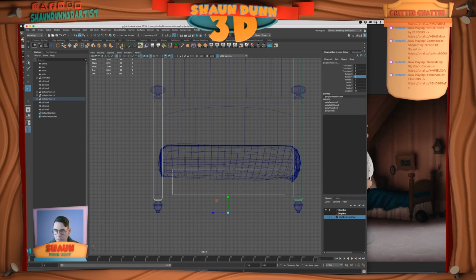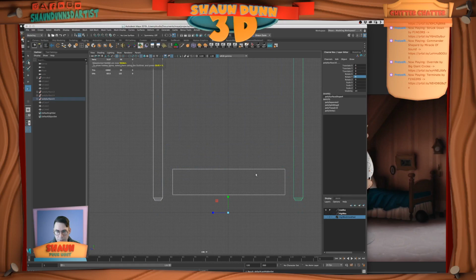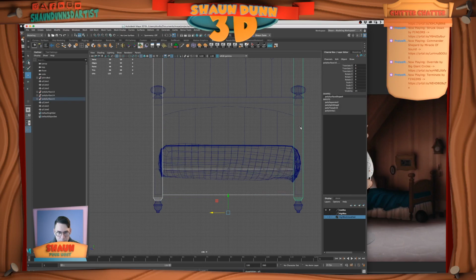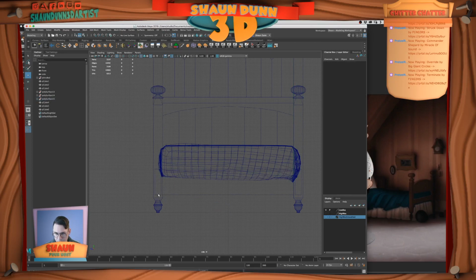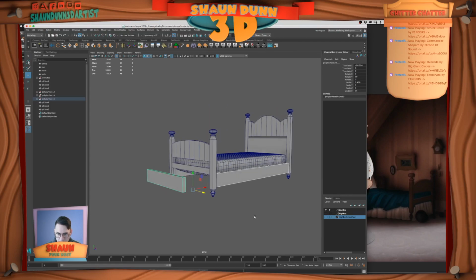Let's do a hide unselected, so it's a little bit easier. There we go. Show all. And so we're now aligned with this plank there. It's looking 3D, but yeah, we're way out here.